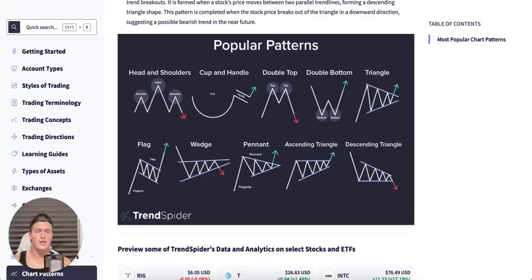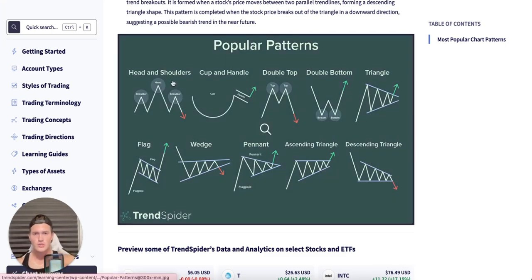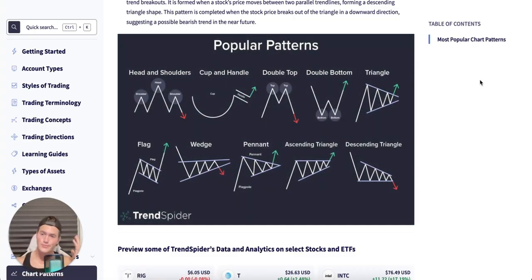Now that we have identified our area of interest and our trend, we're going to look at patterns. So I want to show you guys some of the most popular chart patterns that you see. We've got our head and shoulders, our double top, our double bottom, and our inverted head and shoulders. I know you don't see inverted head and shoulders on here, but we've got our head and shoulders here, double top here, double bottom. I've never even seen cup and handle before. I don't know. I don't use it. I basically look for these top 4: head and shoulders, inverted head and shoulders, double top, and double bottom.